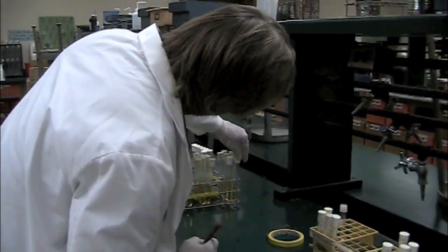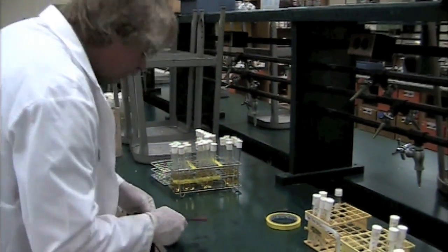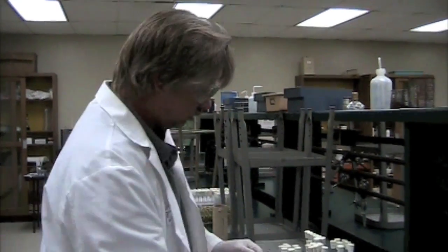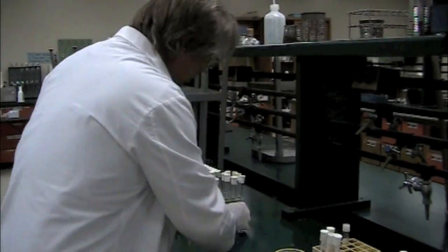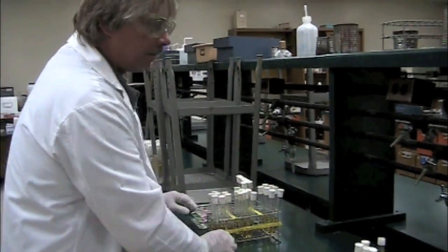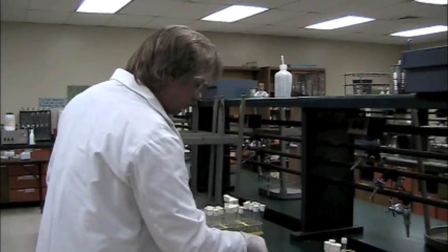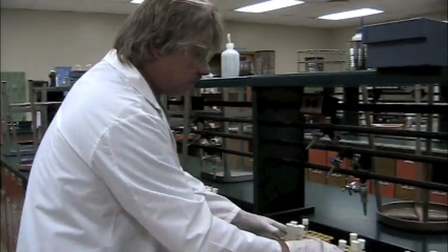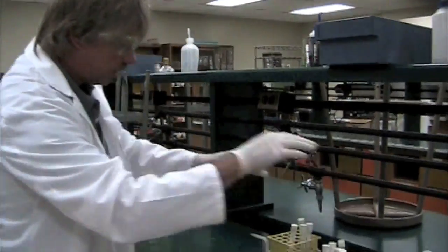I'm going to show you a transfer from a slant to a slant, and I'm going to show you a transfer from a slant to a broth. Okay? Alright, so what you guys are going to be using is some E. coli in the lab. Now I want to do this aseptically, and I want to do it by the book so that you guys can see how it's done by the book. These are the organisms that I need to transfer.